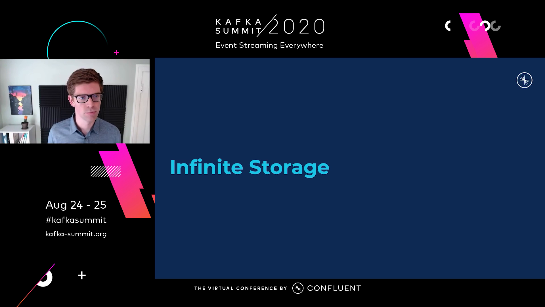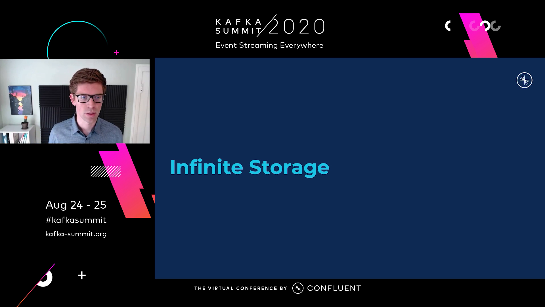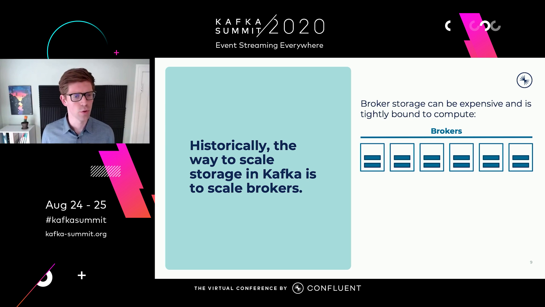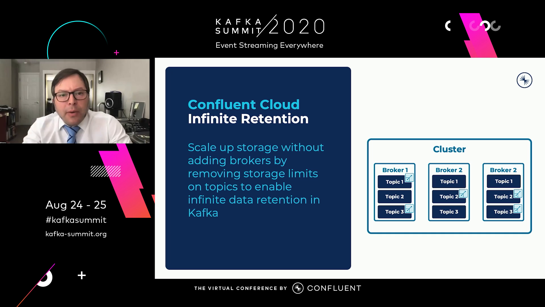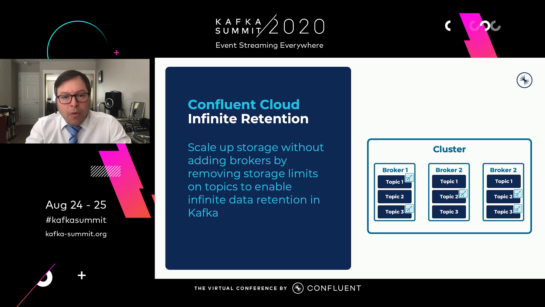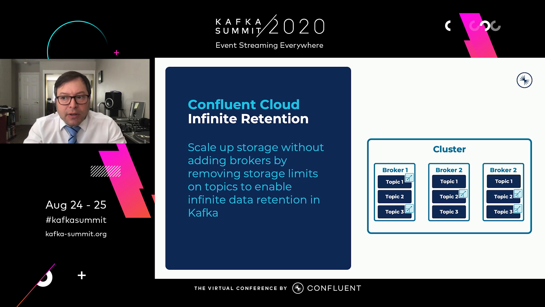But managing partitions and rebalancing is only a part of being cloud-native. How storage is handled in the cloud is different too, and Confluent Platform now can take advantage of this. Historically, the way you scaled up storage in Kafka is you scale up brokers — you need more storage, you add more disks to the brokers, you get more brokers, and it just scales. But this is difficult, it's not very cost-effective, and now there's a better way. We've already brought that better way to our cloud. Infinite retention in Confluent Cloud is really about the next step of scale. We used to have storage limits, and we no longer do. Instead of thinking about how much storage you're going to need within a cluster, you simply pay for the data you send and store in Confluent Cloud — flat rate pricing per gigabyte. And it scales independently. We've actually tested this up to one petabyte clusters.